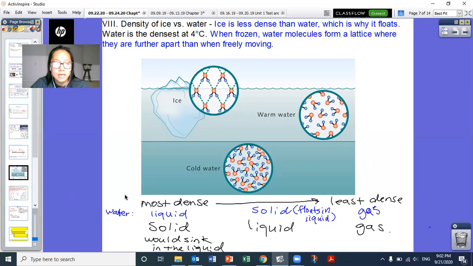So at the most dense side of this spectrum, we have liquid water. And then we have solids in the middle, right, because it floats in the liquid. And then we have the least dense, which is gas, because gas molecules have so much energy and they're bouncing all over the place, right? And so they're always really far apart from each other. Most things, their solid is the most dense, and it would sink in the liquid form of the same chemical. And the liquid is the medium side of the spectrum, and then the gas is still the least dense. So water is kind of special because the liquid and the solid version of it are flipped compared to most other chemicals and molecules when you compare who is more dense.